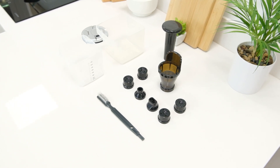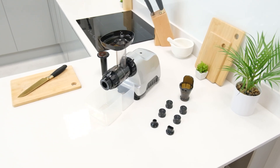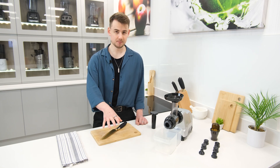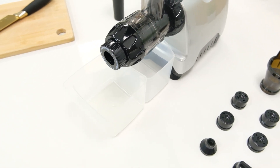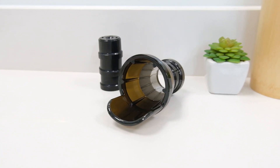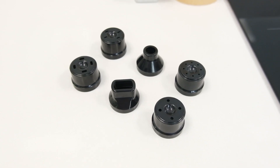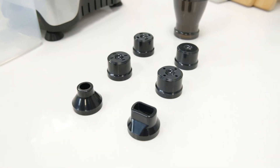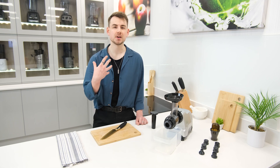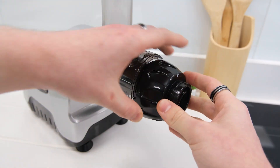Beyond the incredibly unique mechanism, the CNC80 also features a strong selection of accessories, exceeding the offerings of pretty much every other entry-level horizontal model. As might be expected, it comes with both a juice and pulp collection container, along with a cleaning brush, pusher and juice sieve. On the more interesting end of the scale, it also offers a blank screen and a set of six different homogenizing nozzles. This blank screen and nozzle set can be used together in place of the fine screen to perform functions outside of juicing, including making nut butter, sorbet, pasta or breadcrumbs.